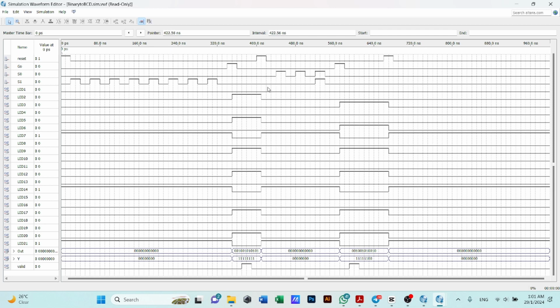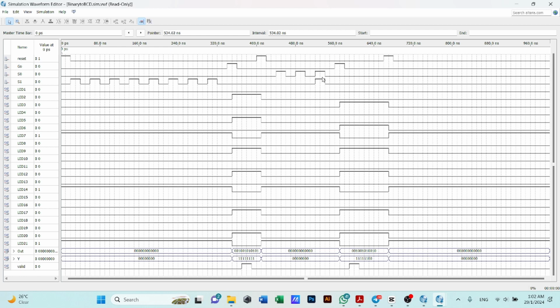Just that the case we are trying to apply is different: here we have pressed S0 3 times and S1 1 time. But in this case, we are trying to press S0 and S1 simultaneously.